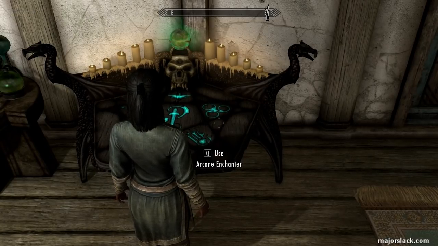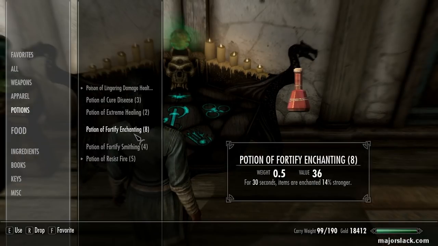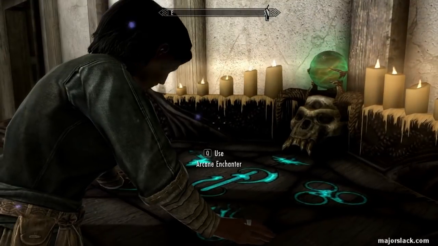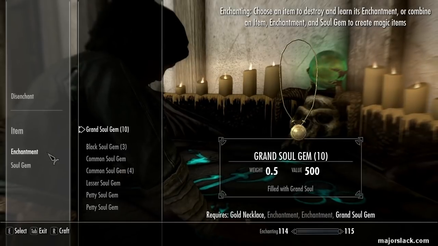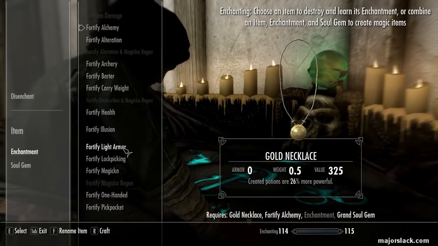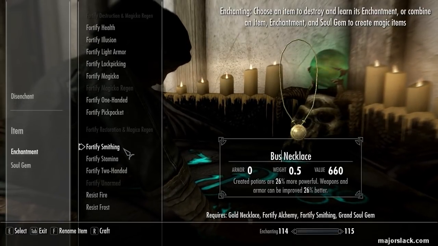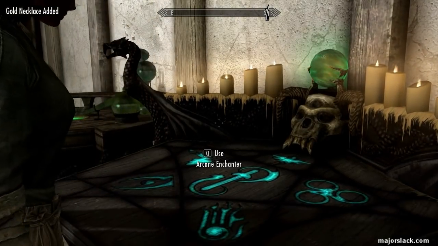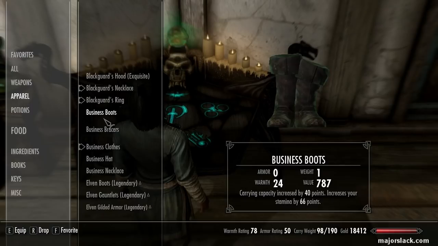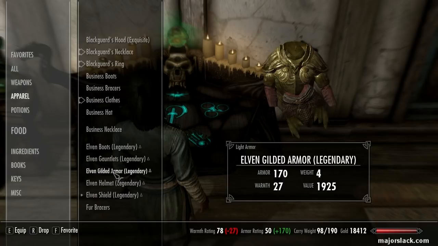Next, the necklace and the ring both get alchemy and smithing once again. Pardon me. Enchanting. Necklace. Grand soul gem. Fortify alchemy. Fortify smithing. Call this the business necklace. That's correct.